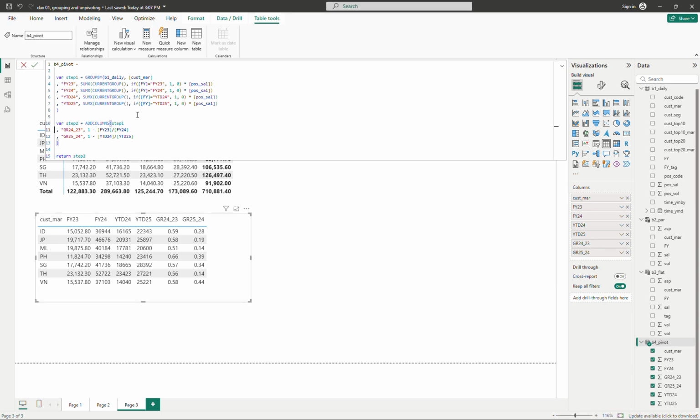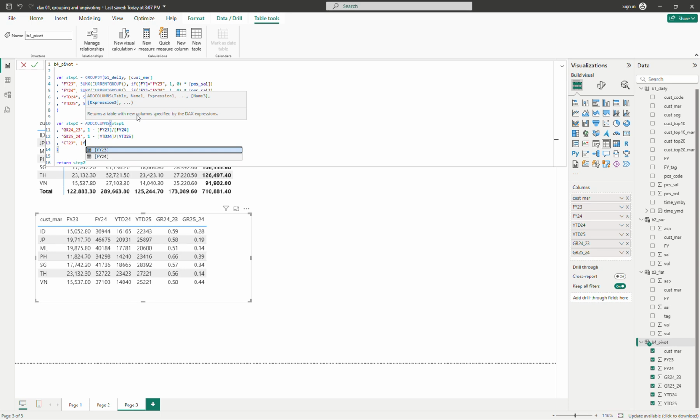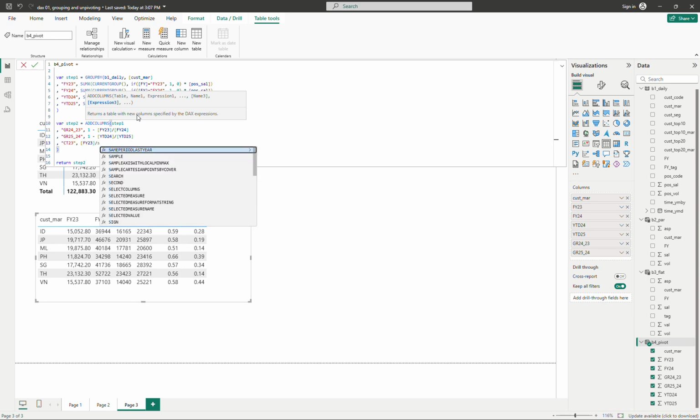So for example, if you want to do the contribution rate of the FY23, you only need to divide the FY23 with the sum of the 23, so S23.